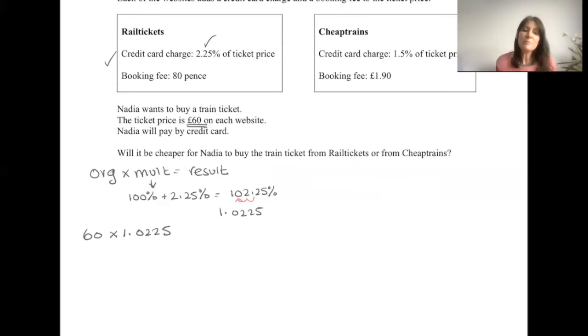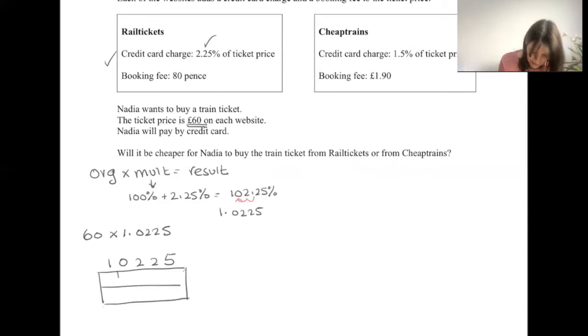1.0225, which can feel pretty daunting when you're on a non-calculator paper. That does not look like a very friendly piece of maths. But if you just relax, trust in your methods, be confident using your methods, and you will be absolutely fine. So we are going to be multiplying 1. We ignore the decimal to start off with. So we'll just list out these. Okay, so my Chinese grid, which is what we use, has got to have a 1, a 0, a 2, a 2, and a 5. So if we pop it in like that, it's just easier to set up, and then put our diagonals through.